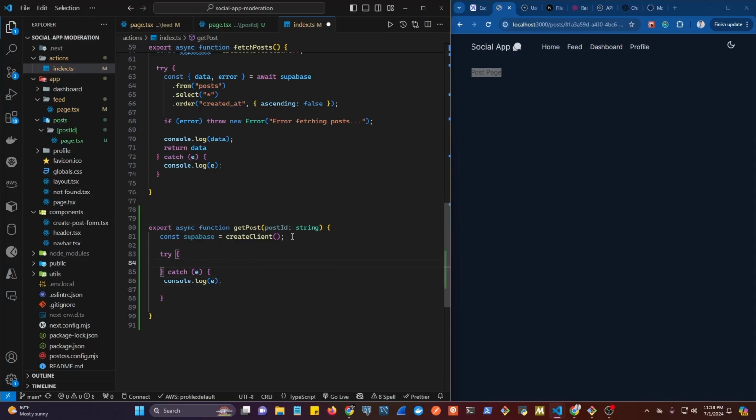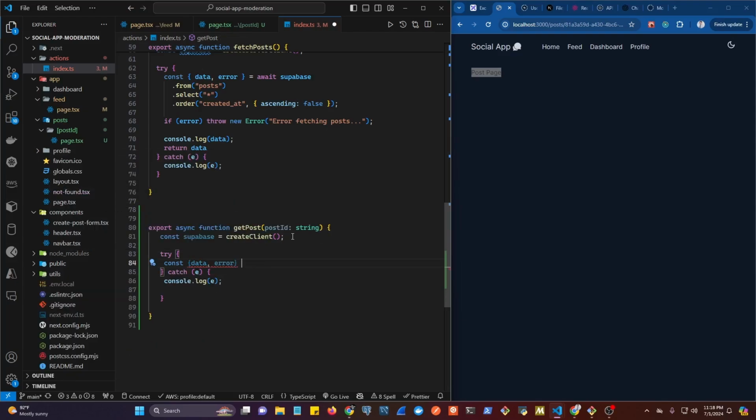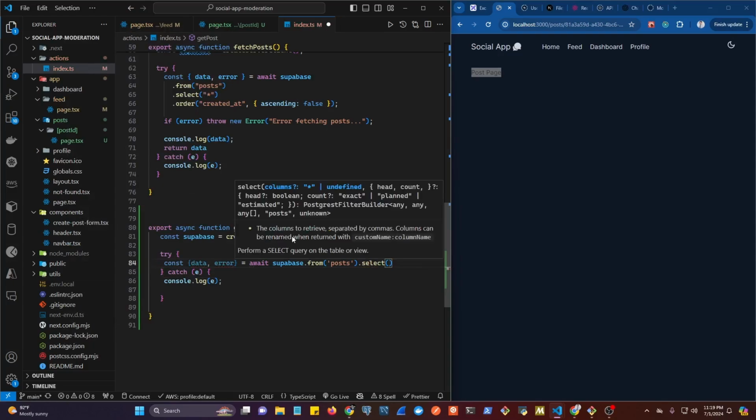And inside of the try, we're going to say const, curly brackets. We're going to receive the data and the error, equals await supabase. And then we can do from. We're going to specify the table name, which is post. Then we can do dot select, and we want to select all the columns, so asterisk in here.